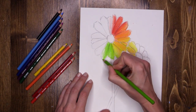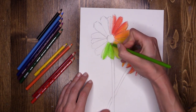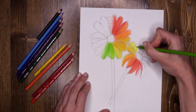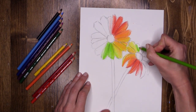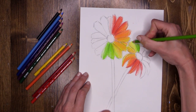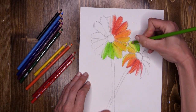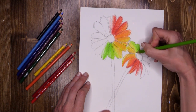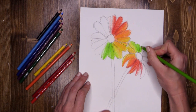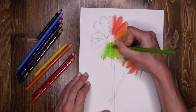Be bold with your color. Do not be afraid to put some pressure on that pencil. You want it to stand out. You want everyone to see these beautiful rainbow flowers. So make those colors scream at people. So bold. People cannot possibly walk past your work without taking a good look at these gorgeous flowers because they grab people's attention, they are so bright. Beautiful.